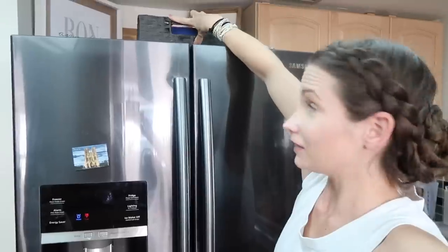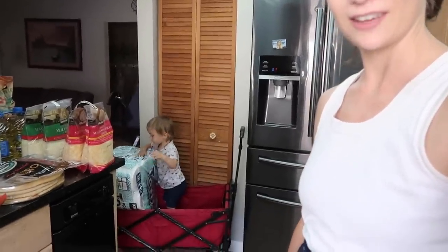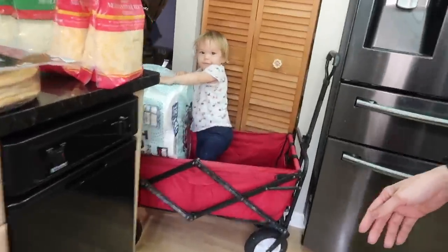Made it worse. Wentworth eats so much food, so much more food than the girls eat, that the food does not fit in his lunchbox. I always have to give him our spare lunchbox from IKEA that I got for like a dollar. It fits everything. Okay, so let me show you everything I got from the haul. Here's Meredith just hanging out in the rolly cart. That's how we bring everything in. You're gonna play in there?